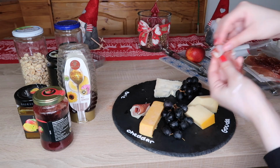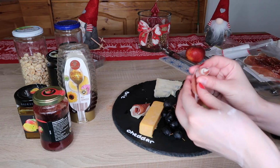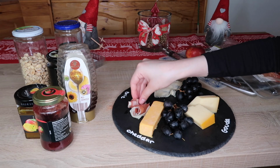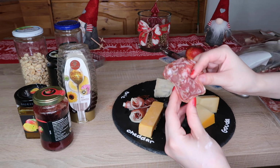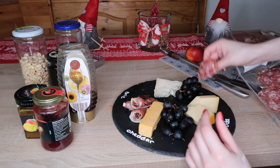Now, obviously, remember to keep your hands clean. Don't touch your face. Don't do anything. You're doing this by yourself, so you want to keep your hands clean. So yeah, I'm just rolling the prosciutto. This prosciutto is absolutely amazing. All of these things, I think all of them are actually from Lidl. I'm not entirely sure about that, but yeah.